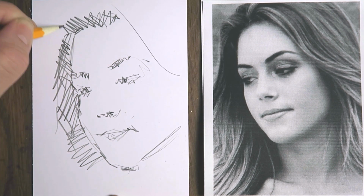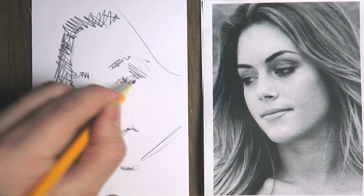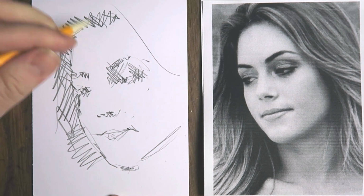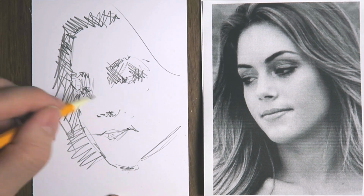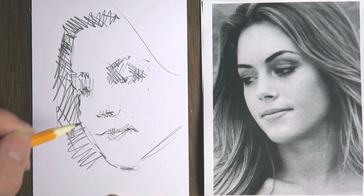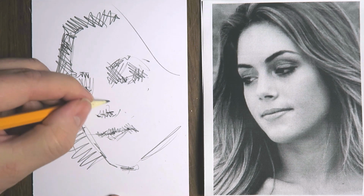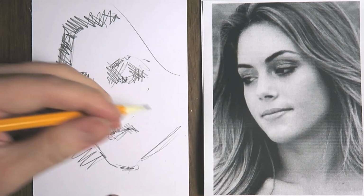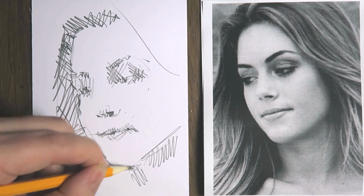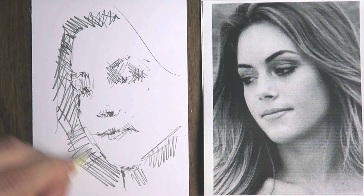And now I have the main structure of her face. Going to add some tonal values here and there. Trying to get a spontaneous drawing. There's not really much shadow in the photograph that I'm using. So when you are making videos like these, it's better to have some more shadow actually. But I like this photograph. I liked her expression, so I thought why not.